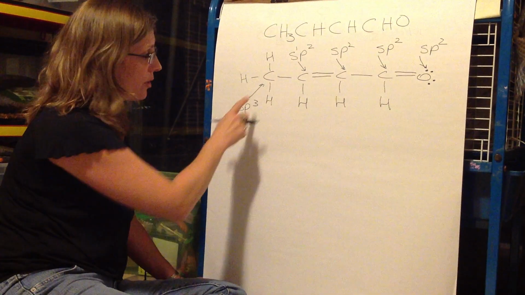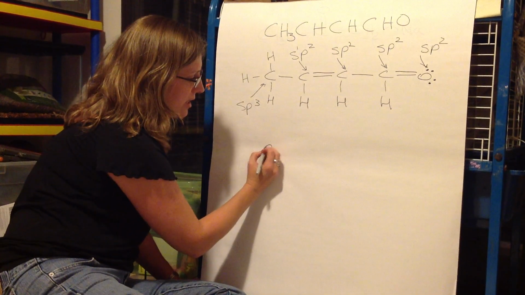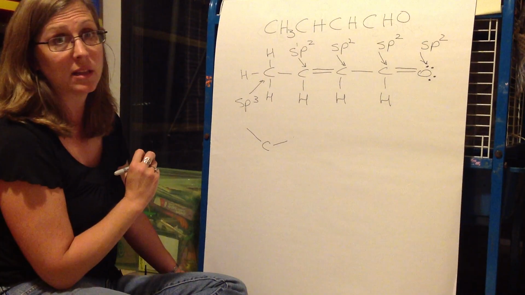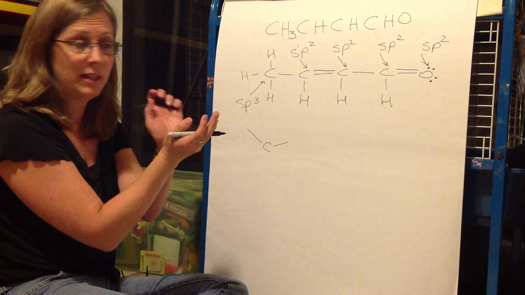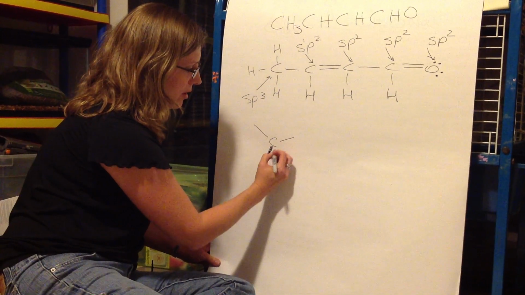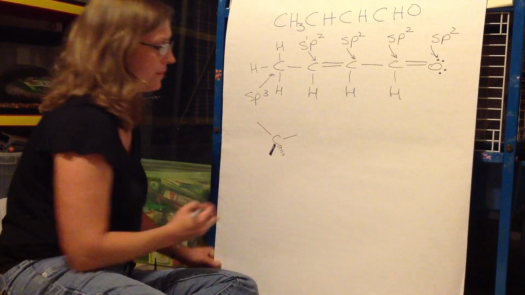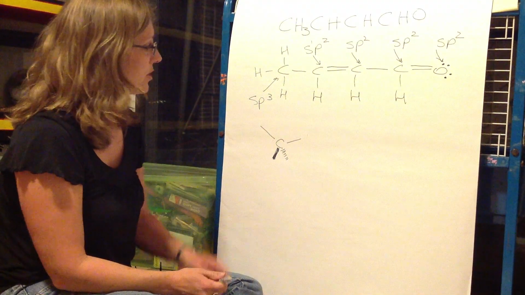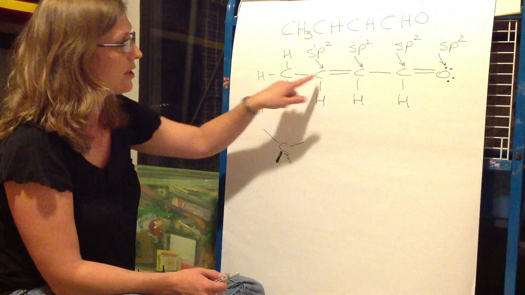So our tetrahedral carbon, sp3, is tetrahedral. So we draw 2 bonds in the plane, a little wider than 90, and 1 bond as a wedge, and 1 bond as a dash. That's what every tetrahedral atom is going to look like. Okay, so what we have to put here are 3 hydrogens and a carbon.